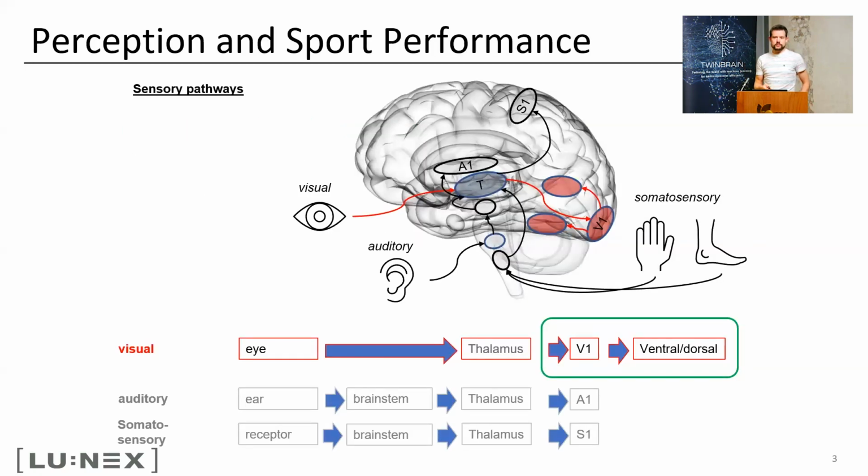Of course, we can also measure other types of evoked potentials. So we can have auditory evoked potentials, somatosensory evoked potentials. Here we want to focus on the visual system. And especially what we are measuring in the end is everything from V1, so the primary visual cortex, or secondary visual areas. Okay, so overall, we have more than 30 visual areas that have already been identified in the central nervous system. So later on, we will specifically focus on 2.